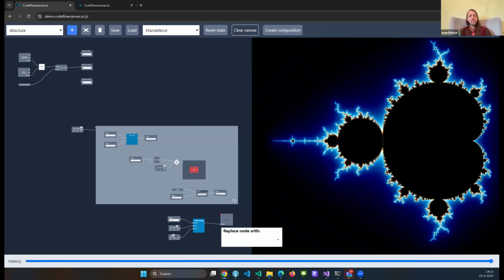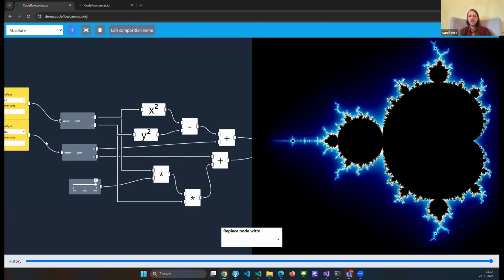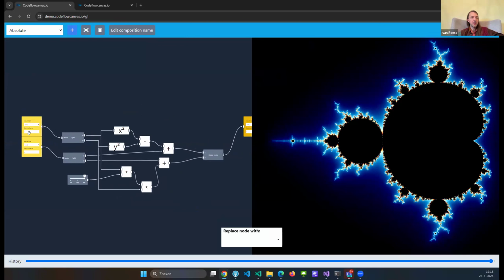I have a question about the composition you showed with the formula for the fractal. It was a nice example of both a downside and potentially an upside of doing math in a node-wire environment. It's annoying to a lot of people to have to put every single operator in a node and wire it up one at a time. That's one of the frequently cited frustrations of node-wire. But there's a nice thing here: it's a formula that takes these three inputs. One of them is a constant, and the other two are coming in from outside, and it creates this little network of the calculation, and you can see how that calculation is structured in a very differently interesting way. I'm curious if you have other examples like this that you found.